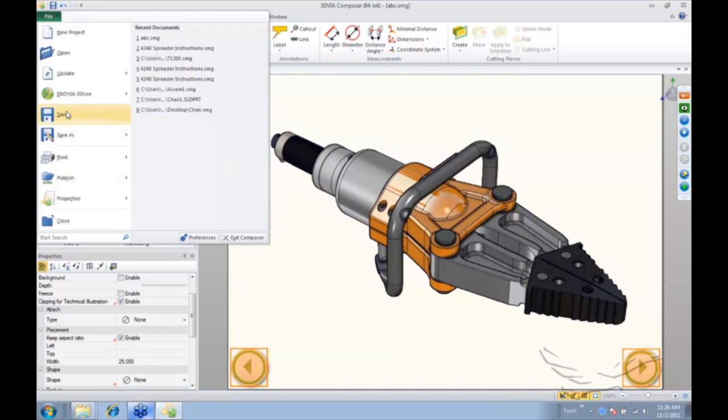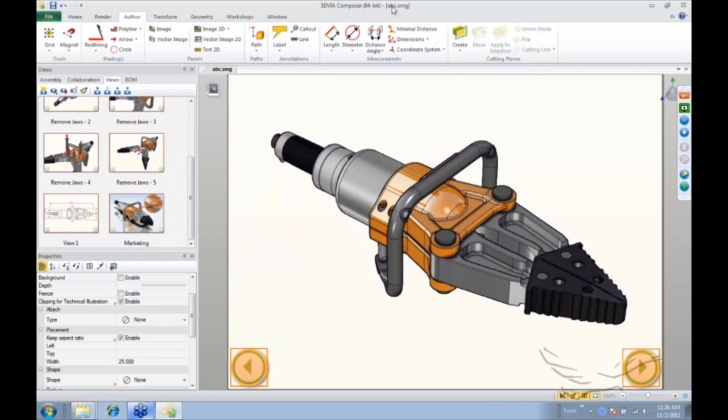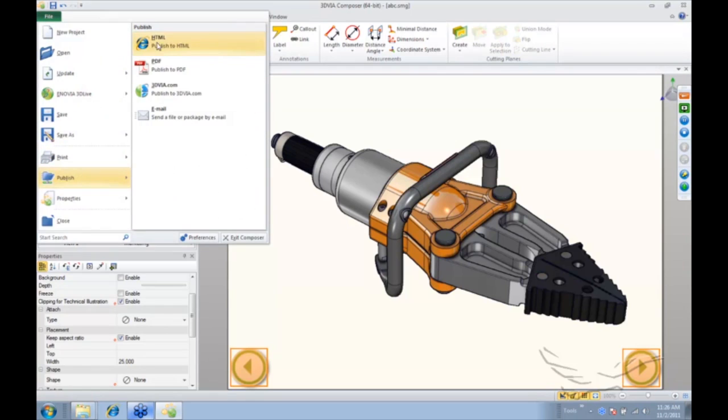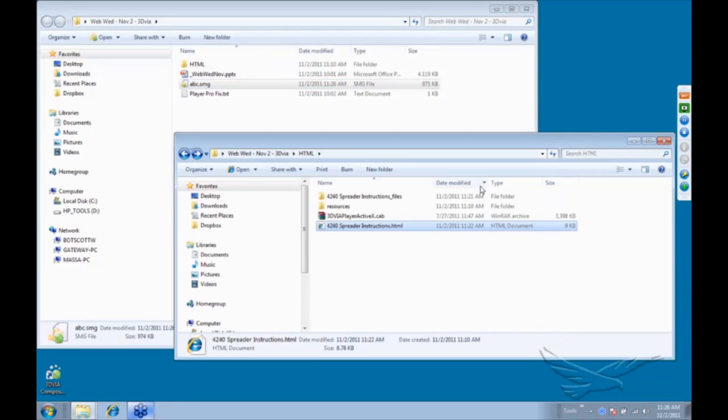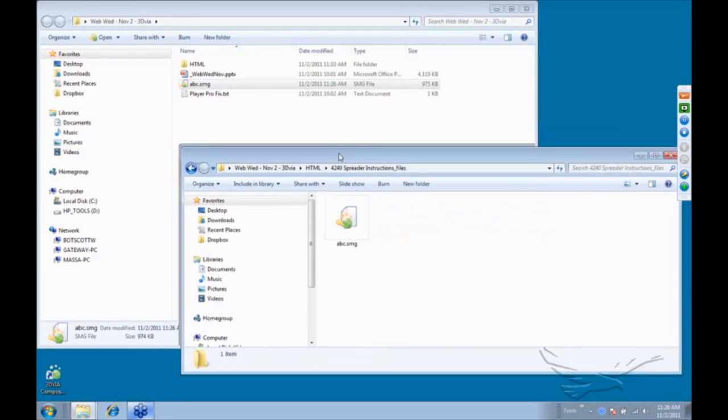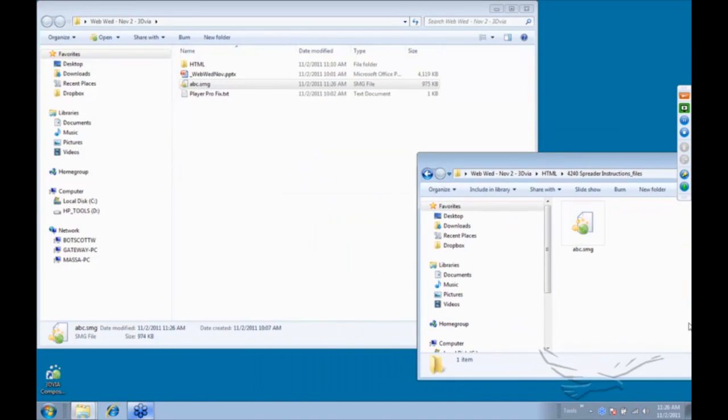Now I'm simply going to save this document. This is the ABC SMG I've been creating. And, you know, if you don't have a template, of course you'd go to Publish HTML. I do have a template. So all I have to do, go into my template here, and just simply replace this file. Another way to do this would just be to have this file here. This file wouldn't even exist. This one in a different folder, and you'd just be modifying the source file.